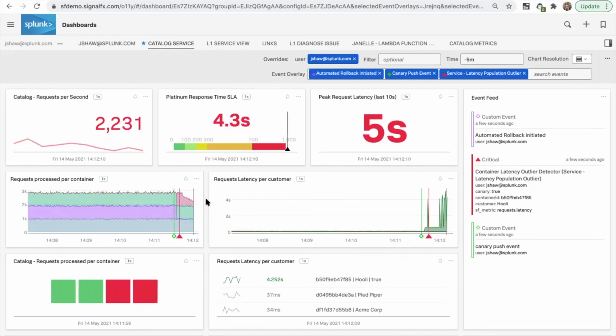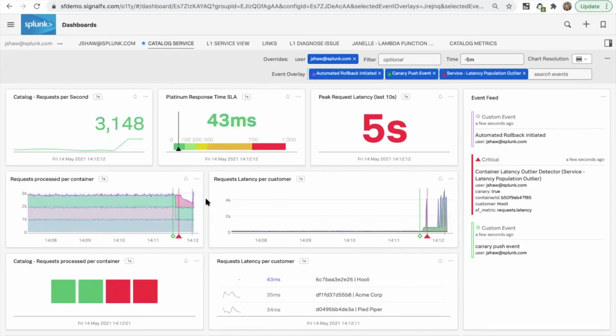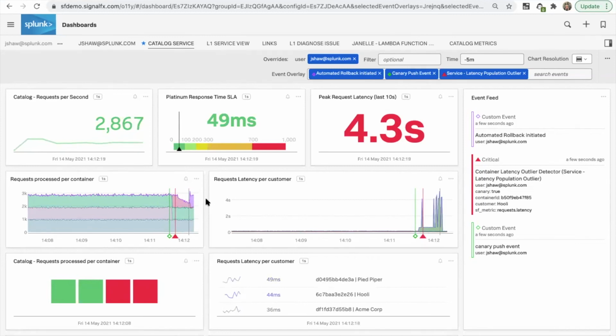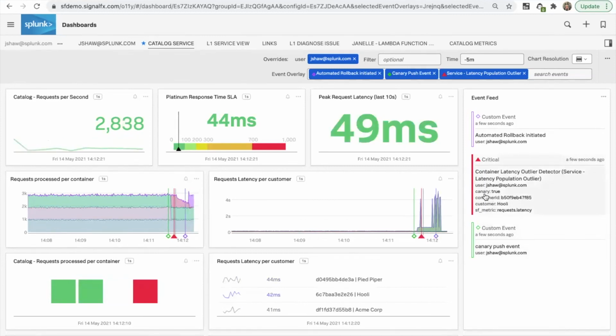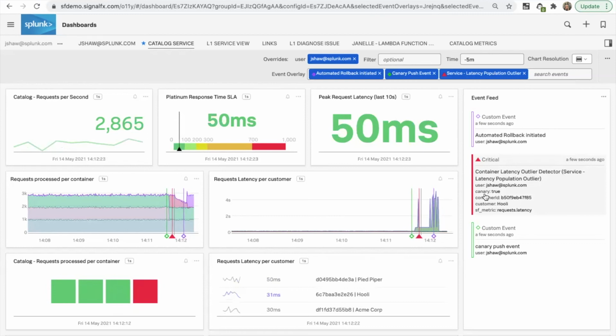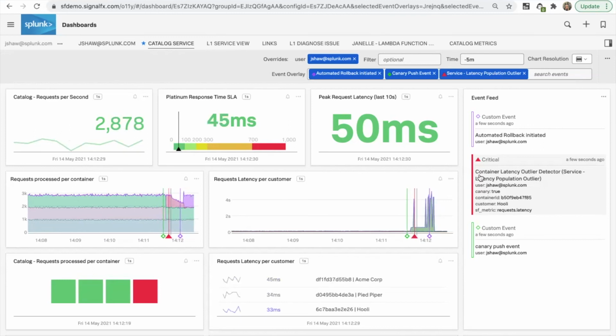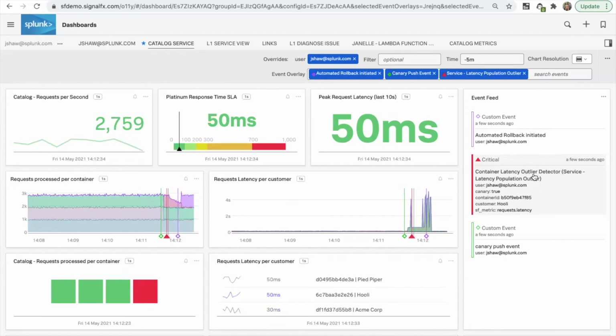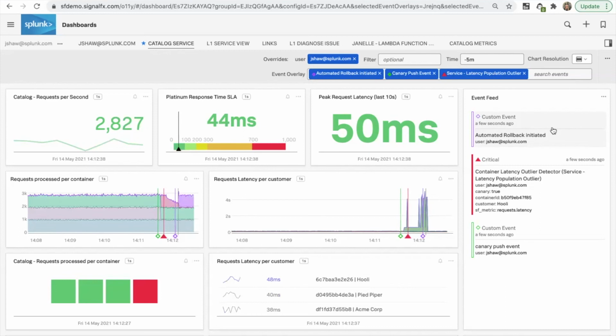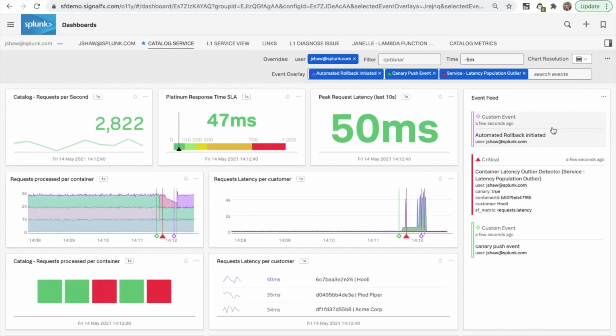So whatever type of change in that environment it might be, whether it's canary code or a configuration update of some sort, something in the infrastructure, even a business event, you see very quickly we're able to detect that an anomaly is occurring. You're not waiting a minute, you're not waiting 5 minutes. This is happening very quickly. And this is using one of those data science driven detection mechanisms, latency outlier. And then in this case, it's actually triggering an automated rollback. So think about that in your environment.